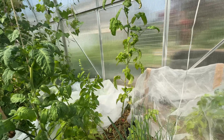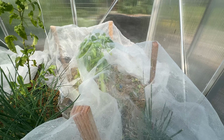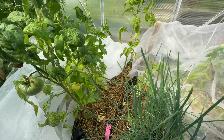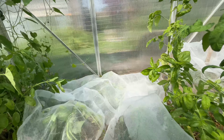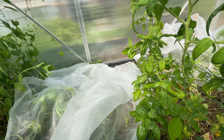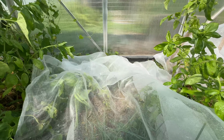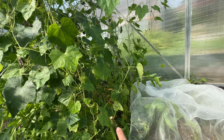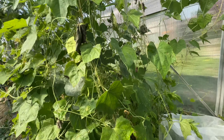Over here I did the bug netting. I've got two different types of tatsoi. So I've got just the regular kind and then a rosette, which should be smaller. Navone yellow rutabagas in here. And underneath here, it's a bit of an adventure. All right. Groninger, maybe? Brussels sprouts? And I think it's white kohlrabi under here. I sprinkled more of the Navone yellow rutabagas underneath here, since I haven't ripped this out yet. I'm gonna see if that'll germinate on its own underneath.